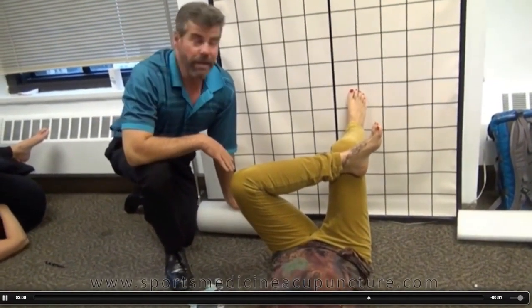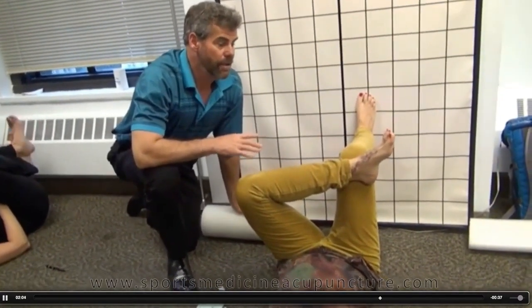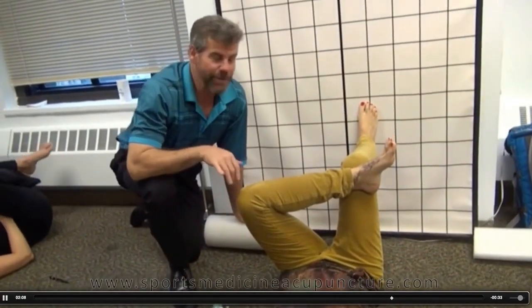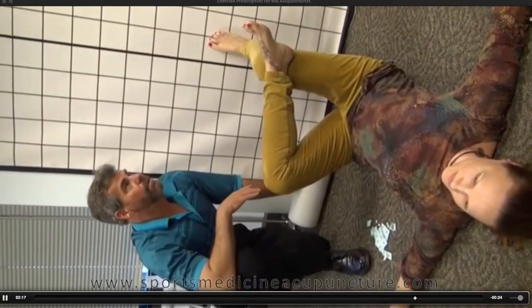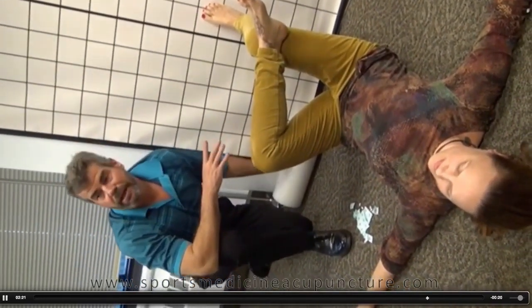So we went ahead and did gallbladder 41, Sanjiao 5 on both sides, and she's now able to do the exercise and stay in this position. It was really quite an interesting face that she had. It was a lot of surprise. It was good. Okay, so if that one didn't work, we would have used probably Du Mai Yang Chao or Ren Mai Yin Chao to be able to see with the extension and the abduction.